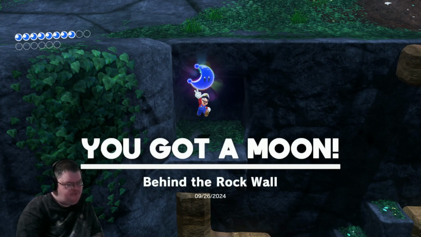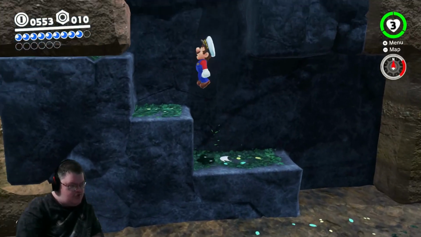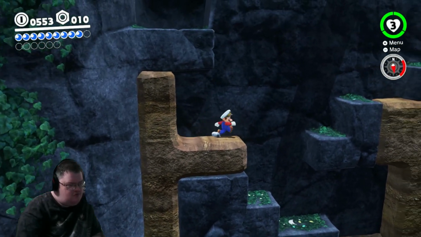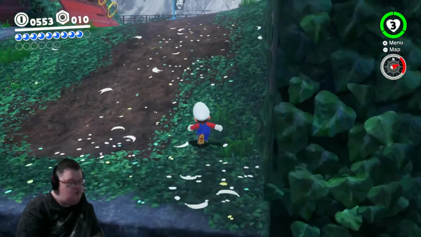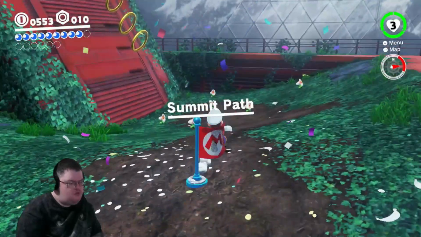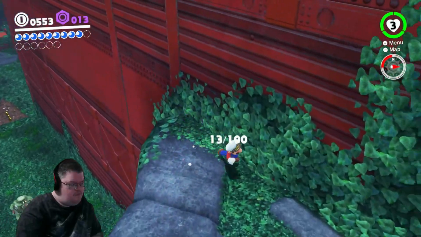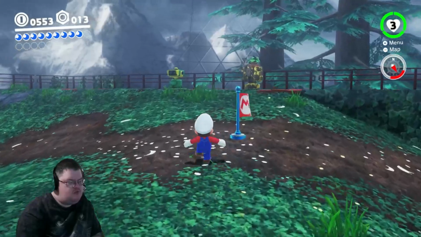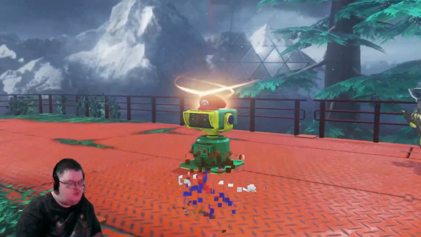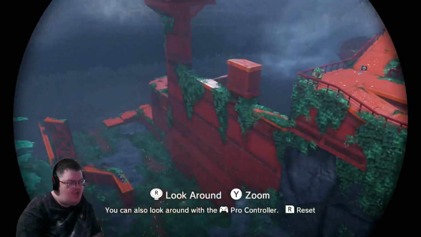Alright, there we go. Yeah, we need a lot more. Find out more. Oh, come on. I'm trying to get back up there. Okay. Alrighty, let's see here. Path to the secret flower field. Okay, that's where we need to be.